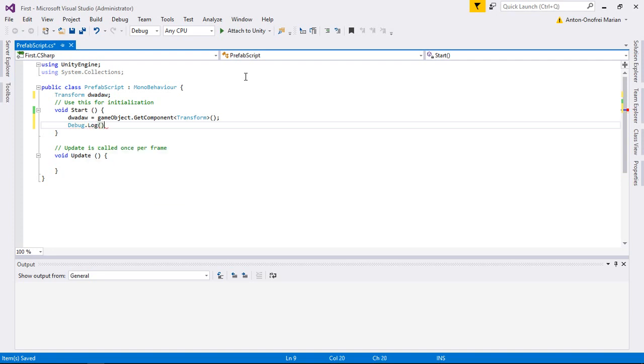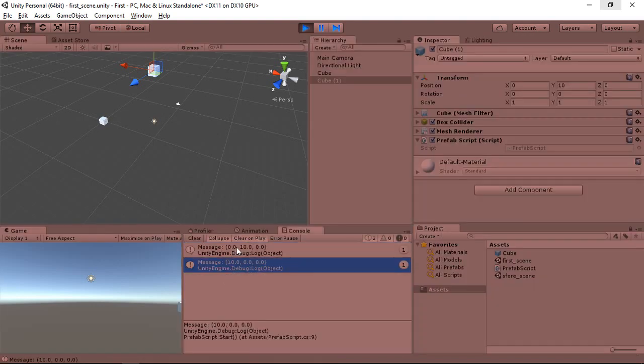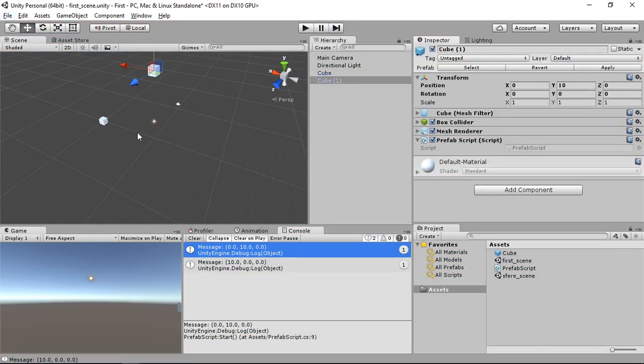So Debug.Log and the transform position, and we get the position and we write the same message. This is the same thing, with the difference that we are storing that stuff into this transform that we called with a random name, and we should get the same message as before.